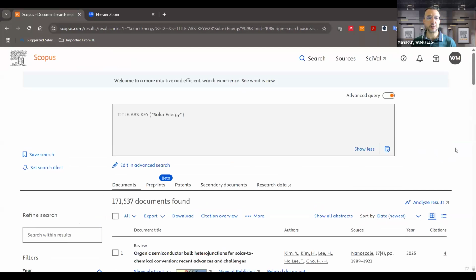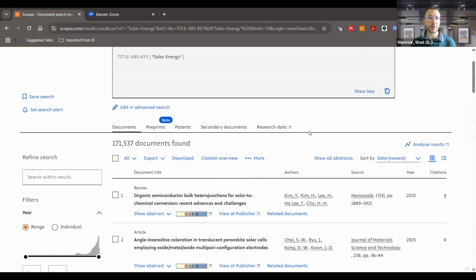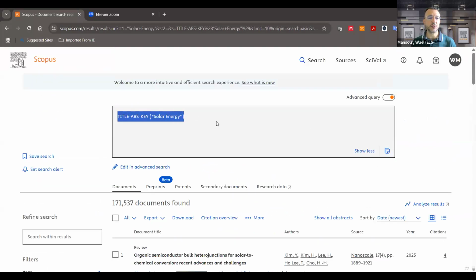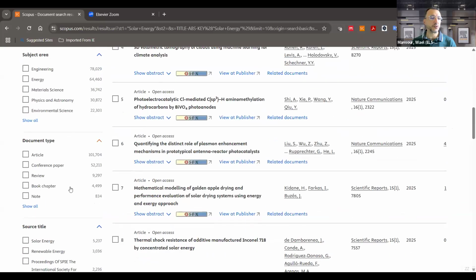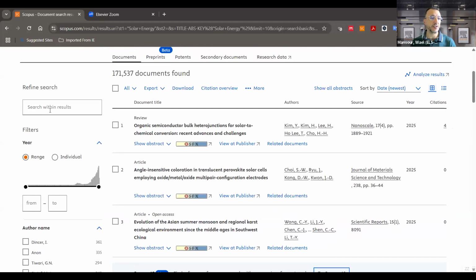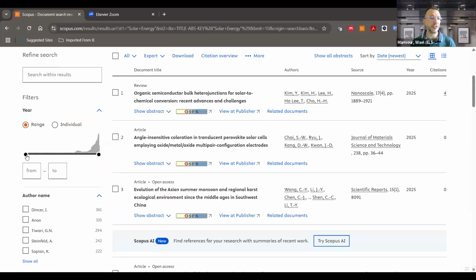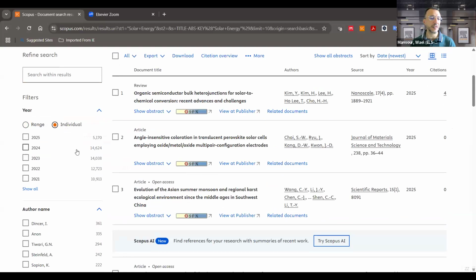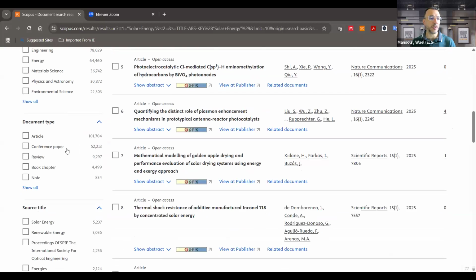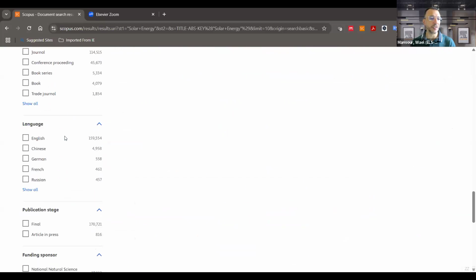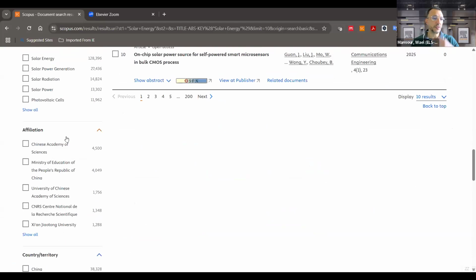So that is the screen where you're going to see the list of publications. On top, you see your search strategy. It can be much more complicated; I will show it to you now. On the left side, always, like we've seen in the sources page, you will see the filters. First thing in the filter, you can search within the search. You can use that date range to change the dates or click on individual and select the years. You can filter by author name, subject area, document type, source type, a lot of filters as you can see on the left side. So let's use some of these filters.